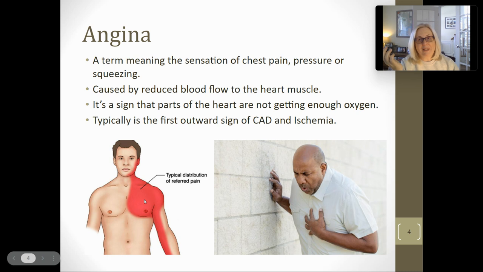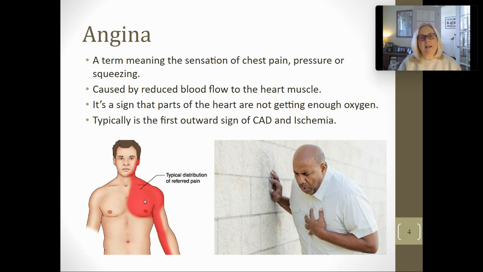Women present very differently sometimes. It's sometimes chest pain. A lot of times it's back pain. Still in the center, but in the back. A lot of times it is just the jaw. Sometimes it's the neck. Sometimes it's the shoulders. Sometimes it's abdominal, but they think it's abdominal. So women, I do a lot more EKGs on in the ED just because any of those things could mean a heart attack. And of course, if they're higher up in age, if they're 50 or older, have any of those risk factors that we talked about before, they're higher risk of having this sort of thing, angina or ischemia or CAD.